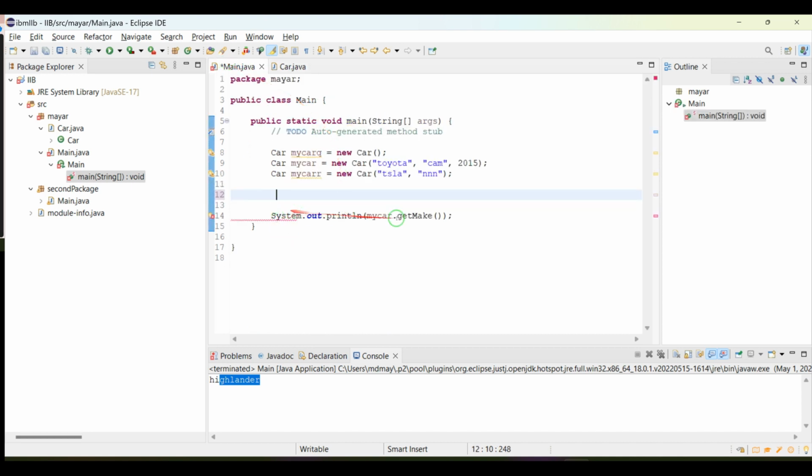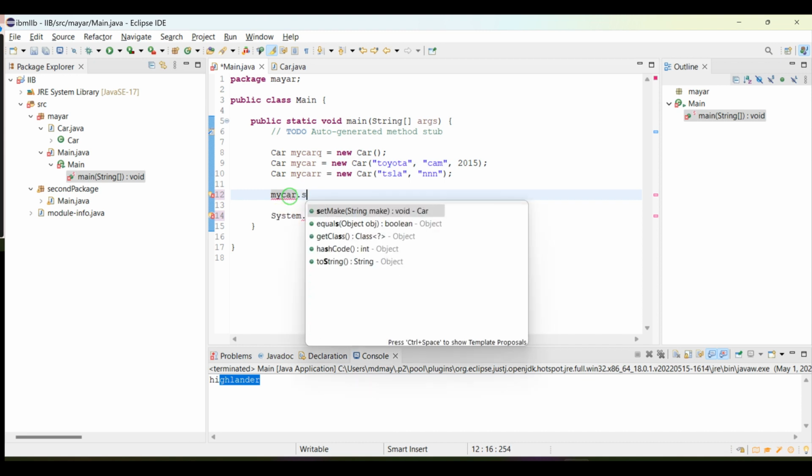If you come right here, let's change the value of this object instance, which I have as car, and say dot set.